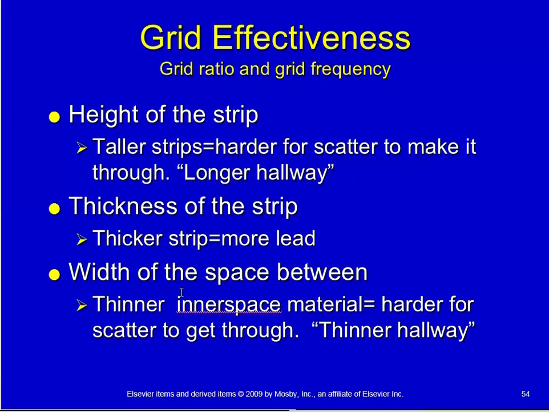Same thing with the space in between. The reason it was hard to get a dart from one end of the hallway to the other was because it was not only long, but it was thin. So your aim had to be pretty accurate. If we thinned out that hallway even more, how much more so would you have to be accurate to get that dart from one end of the hallway to the opposite?